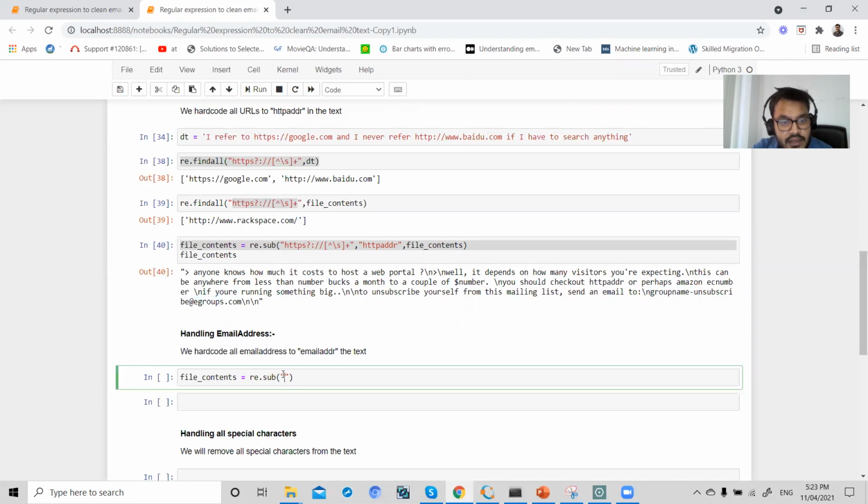My email address has the at the rate sign, and whatever value there is after at the rate will be non-space characters. So again we will be using not space here. After the at the rate there is no space, right? So all the values after at the rate where there is no space will be included.